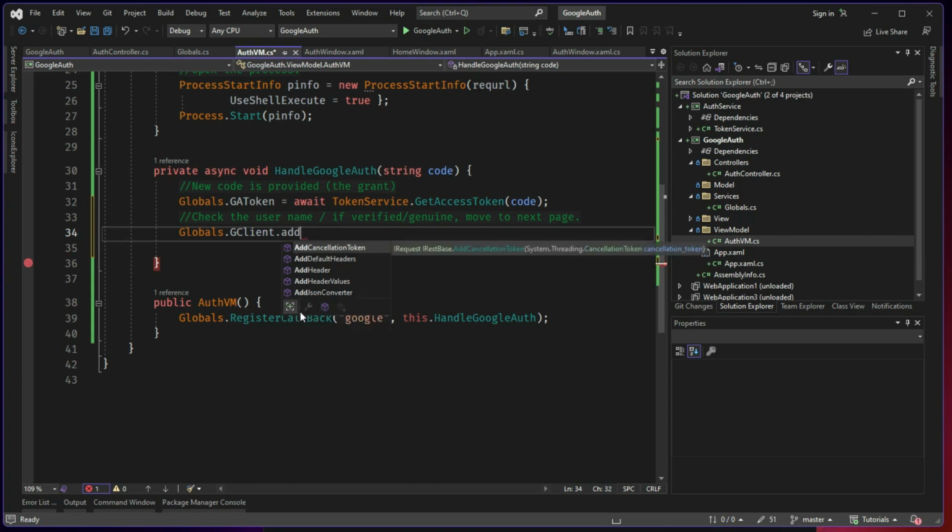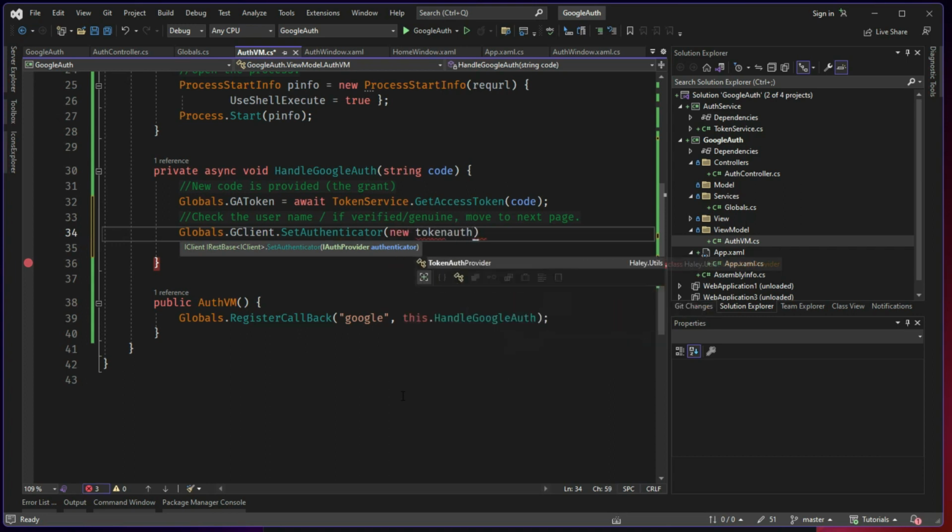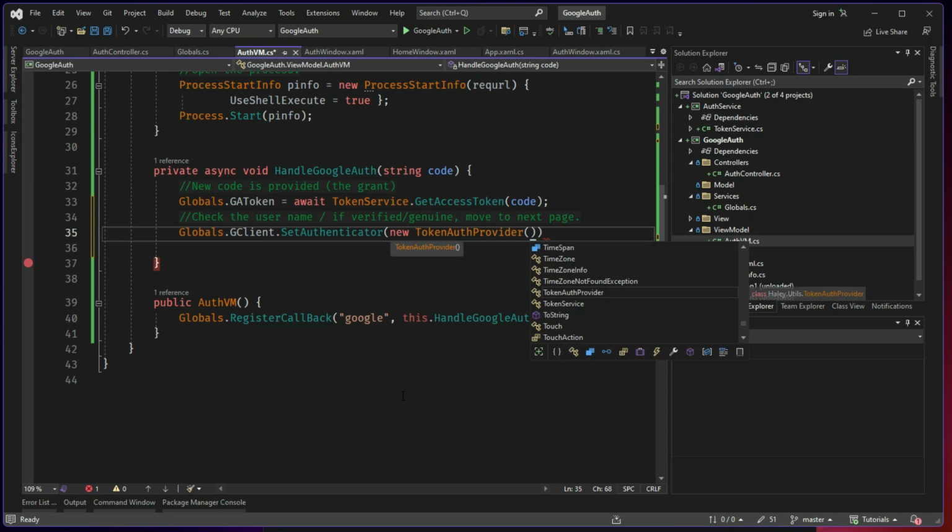So add set authenticator. There are several auth providers. We need token auth provider, which will be calling it in the form of a bearer.